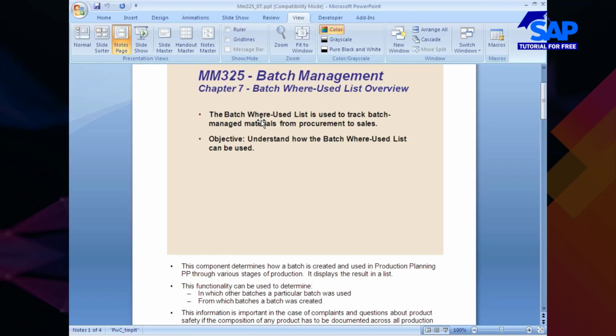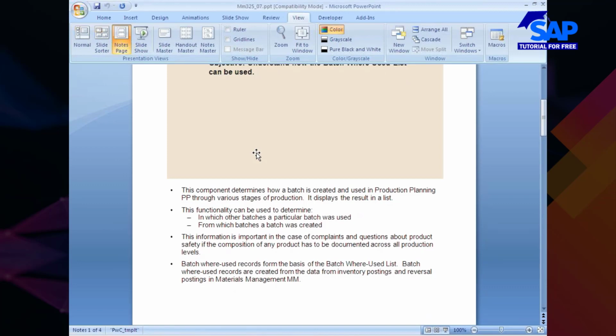So this report is used to track down the batch of material, exactly where it is. Is it in the purchasing department? Is it in the sales department? Is it in inventory? Or is it in the warehouse? Is it in transportation? Or has it already been dispatched to the customer? You can find it out easily.